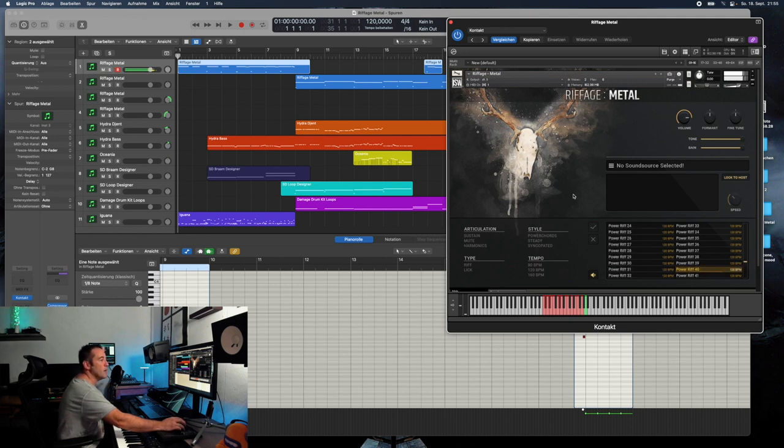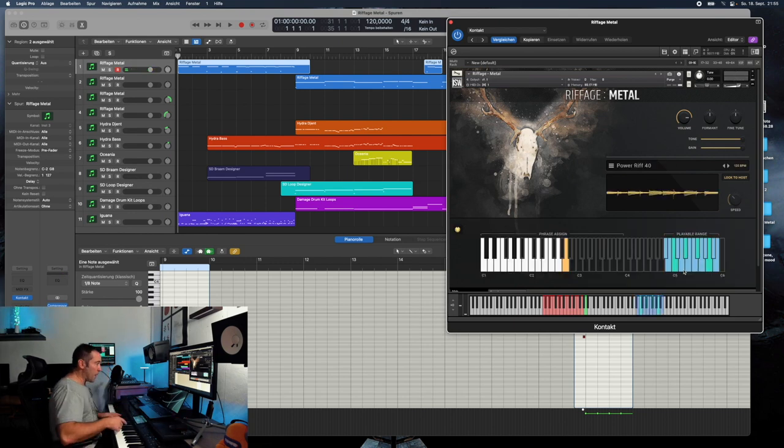Just play a few. If you find one that you really like, double click. And as easy as that, now on the G, there's the one that there was. And on the A is the one that I've been choosing.